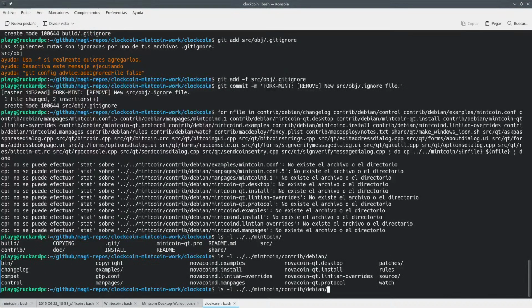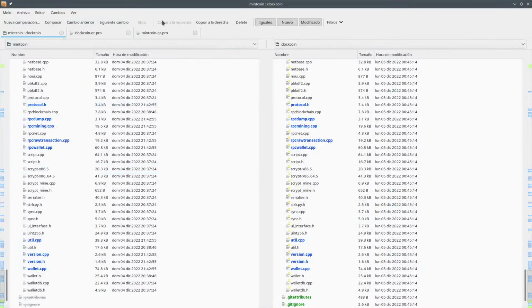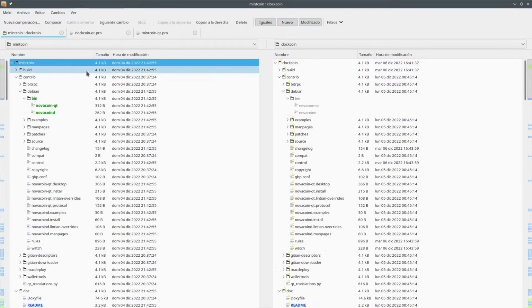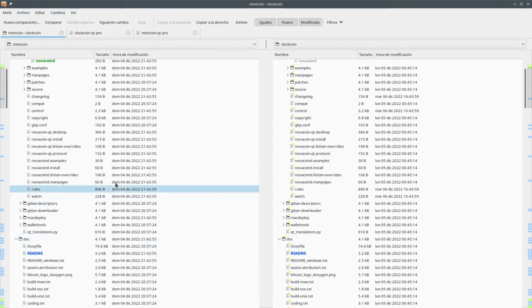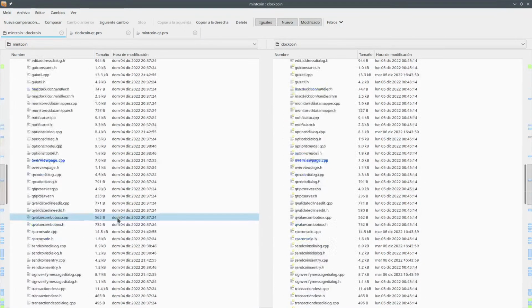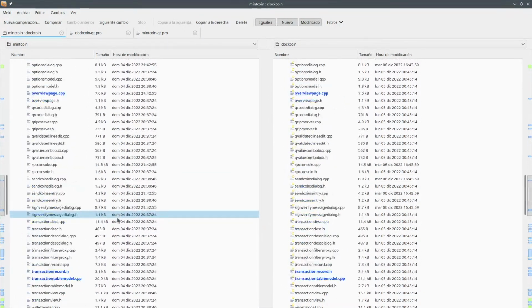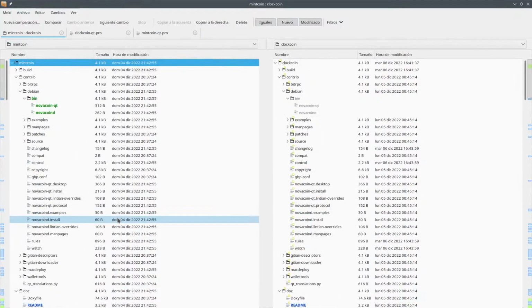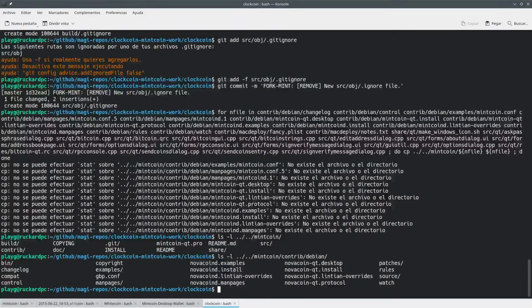Okay, so Mintcoin here has a lot of Novacoin stuff, which I'm not sure is right. So if you refresh this, yeah, you've got the Novacoin, and the Novacoin has not any change, so there's no way of dealing with this.